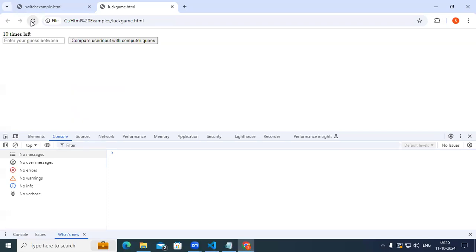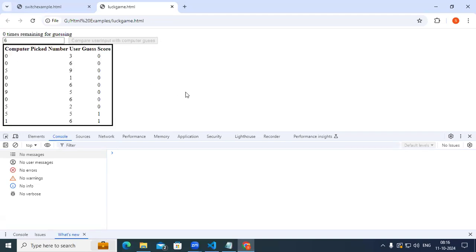Refresh this here. It prints 10 times left. Enter 3 here. It says now 9 times remaining for guessing. Go here with the 6. See here, 8 times it says. Go with the 9, then with the 1, then the 6. Try to get some value. Again the 6, the 5, and again the 6. What result we get? 3 times it's saying here. This is for 2, then 5. 1 time left. So enter something like 6 here. What it says? 0 times left.